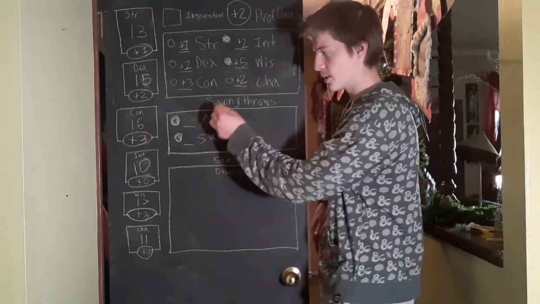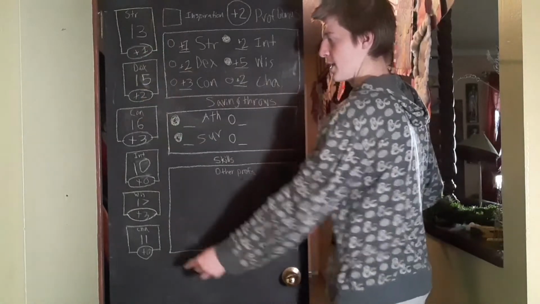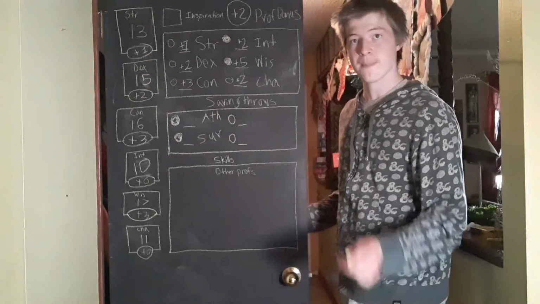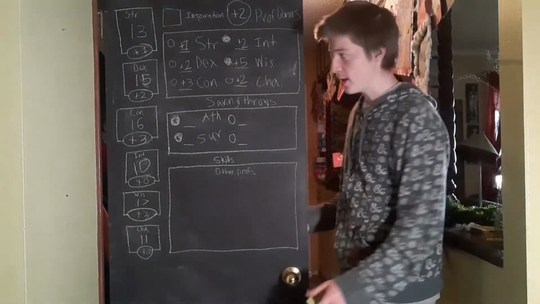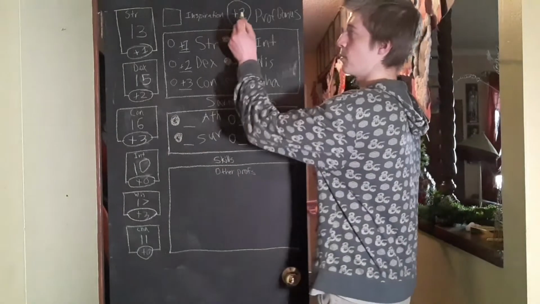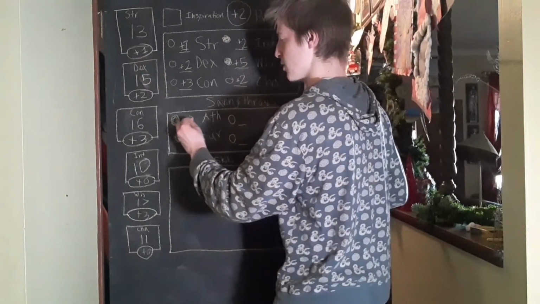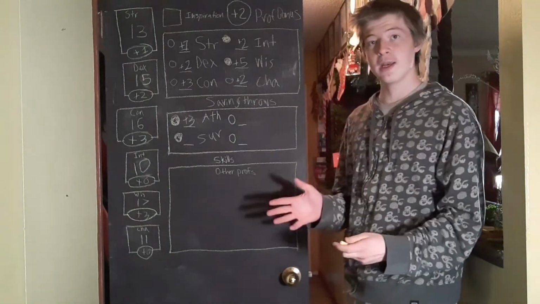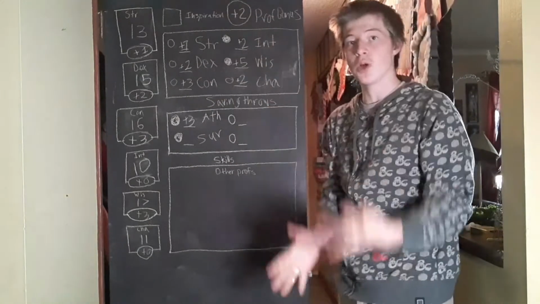Each one of these skills has to do with a specific ability. Athletics, as you may have guessed, is a strength-based ability. Acrobatics is its dexterity counterpart. So, athletics being a strength-based ability, I get to add my proficiency and +1, for a total of +3 in athletics. Now, this is for if I'm falling down off a cliff and I want to grab onto a branch, I'm going to roll an athletics check.